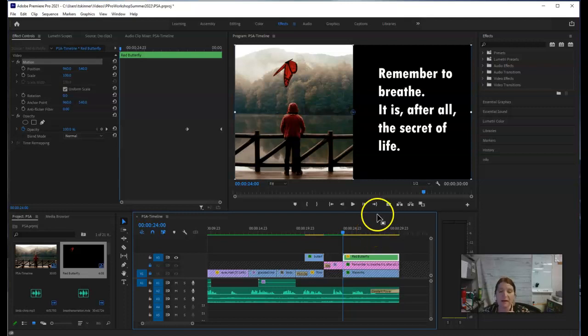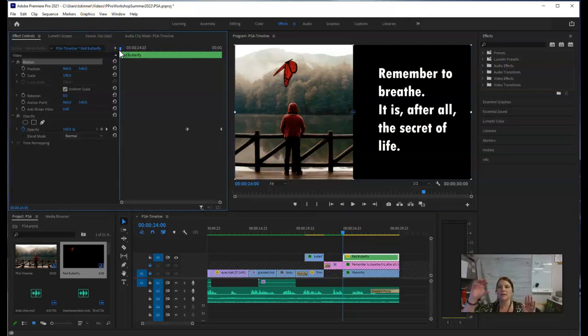Okay, now in order to animate a clip, we need to be at the beginning of the clip unless you don't want to animate till later on. But you have to think, you're animating from point A to point B, or point A to B to C. Even if there's a bunch of stuff happening from here to here, unless I have a keyframe here and here, whatever I change over here in this point, it's going to change it everywhere in front of it, right? So you have to think about, where do I want things to be? And anywhere where things are going to change or stay the same from point to point, I need to have keyframes.